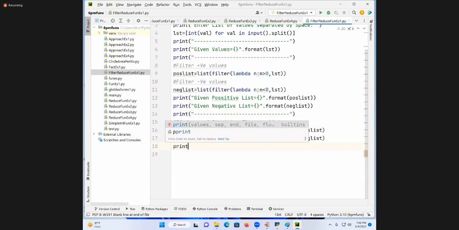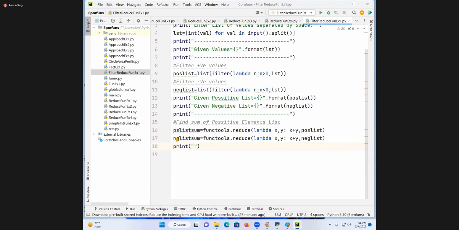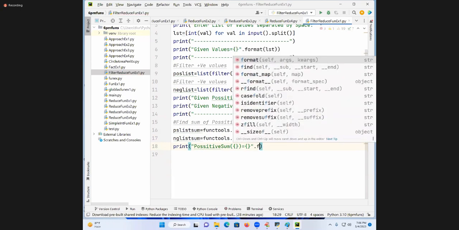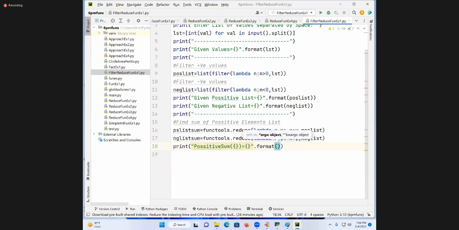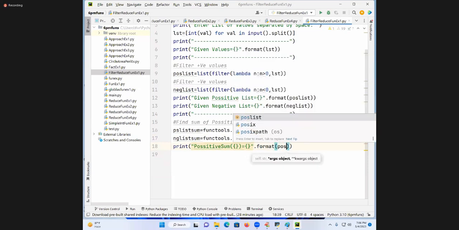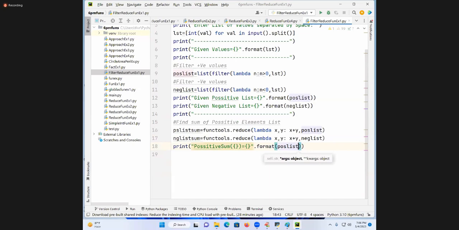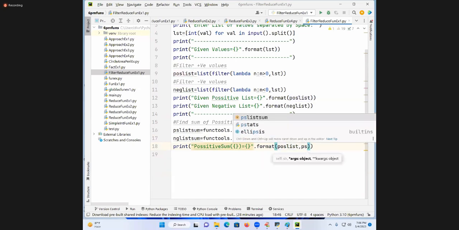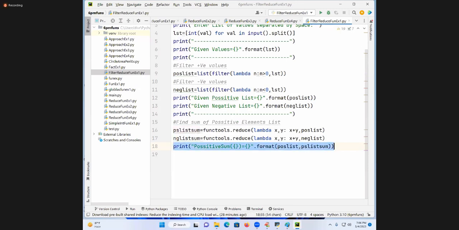Now I will print. Print of positive sum of, pos_list, is equal to dot format of pos_list comma pos_list_sum. Okay. Next I'll do negative sum.